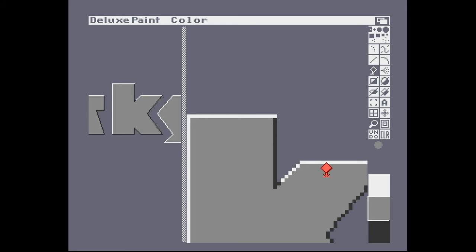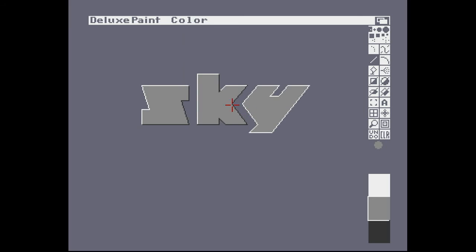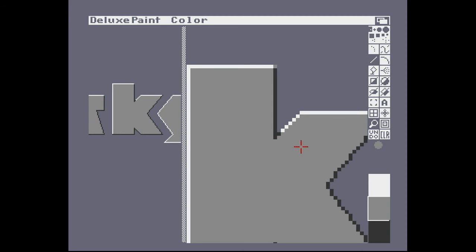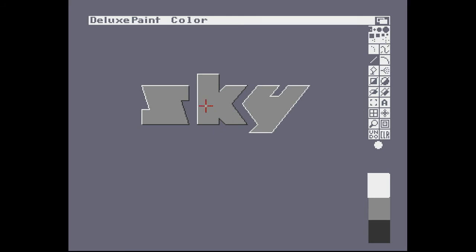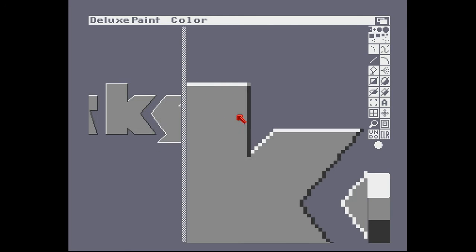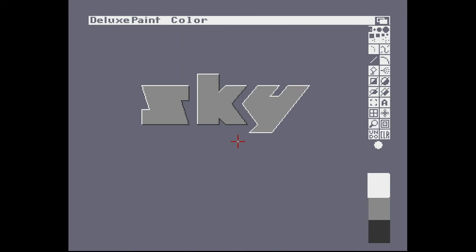And we fixed the little corners here. You'd have to use your eye to guide you what looks good. There we go, something like that maybe. Okay. The K is done.